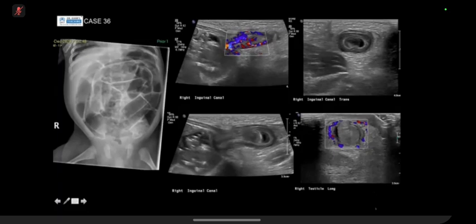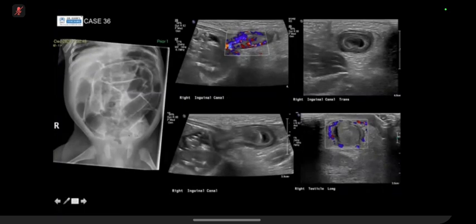This is an abdominal radiograph showing multiple dilated bowel loops in the central as well as peripheral abdomen. I'm looking for the cause. I can see that the pelvis, the lower pelvis is not very... Okay, there are some bowel loops seen in the left side scrotum and left inguinal region. So this could be inguinal hernia.